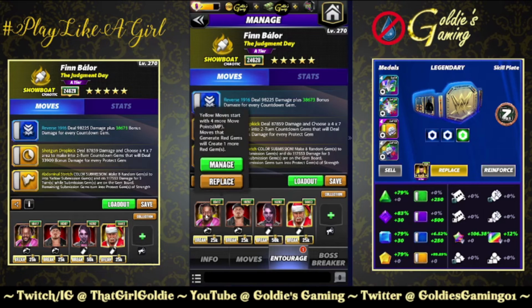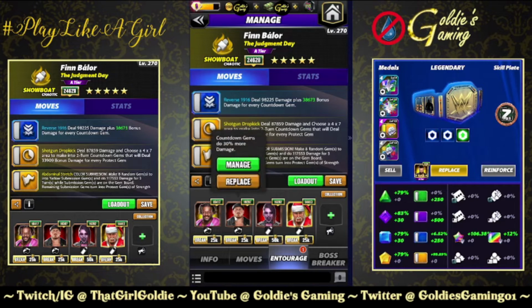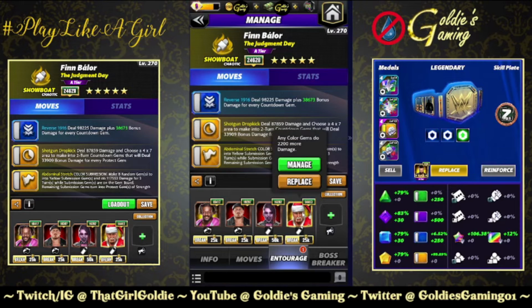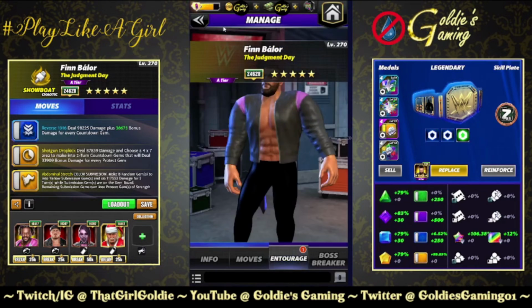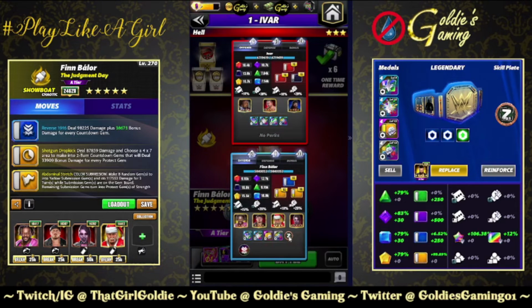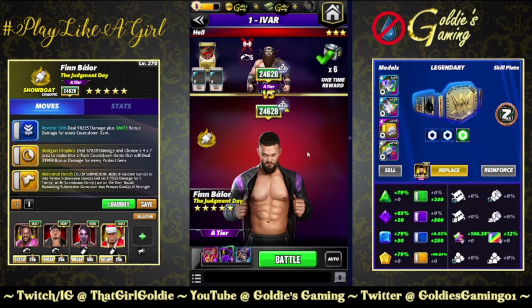Entourage for this, we're going to use Kofi for yellow MP, Ridge for more countdown gem damage. Again, it does max out at 100%, so the damage output will be lower for this preview. Zombie Rhea for countdown gem damage, and when in doubt, Santa Hogan for flat 2200. We're keeping the same armor belts with the Z plate intact, and let's see how efficient this is.